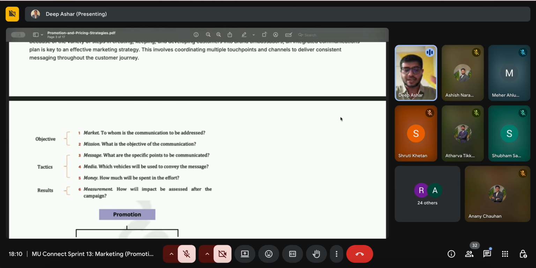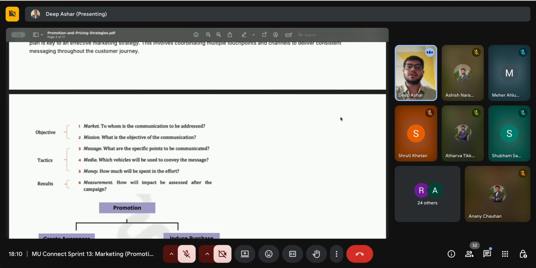So when we go to the next part, is the objective to build awareness or is it to directly induce sales? So what is the main objective is something that we need to figure out. Once we are done with both these parts, these two come under the objective part of the promotion mix. The next segment that is there is tactics. So in the tactics, again, what is the message, or what are the specific points that we'd like to communicate here? And how do we communicate? From which channel? Is it via social media? Is it via billboards? Is it via guerrilla advertising? Is it via flyers or pamphlets? That comes in your media mix.